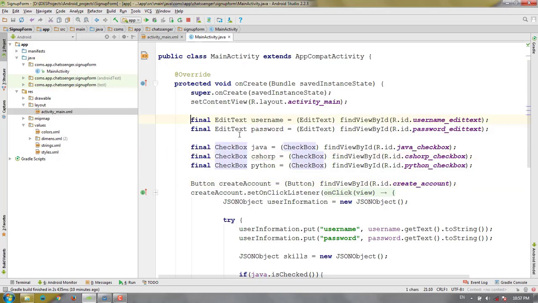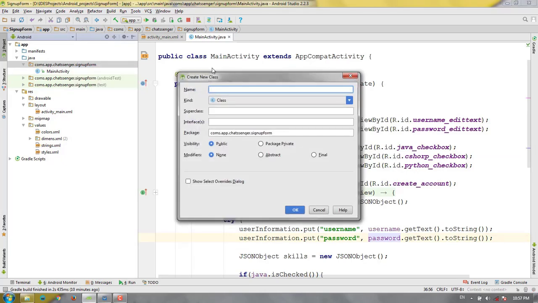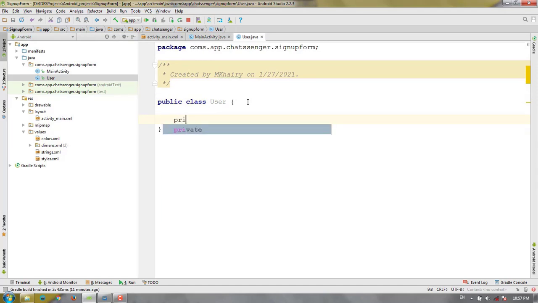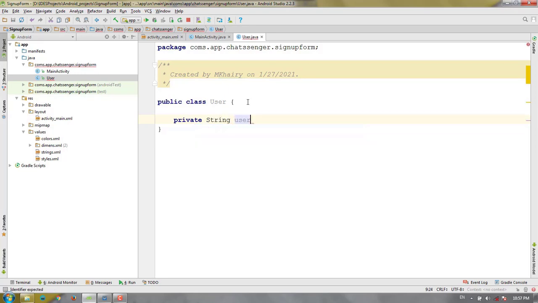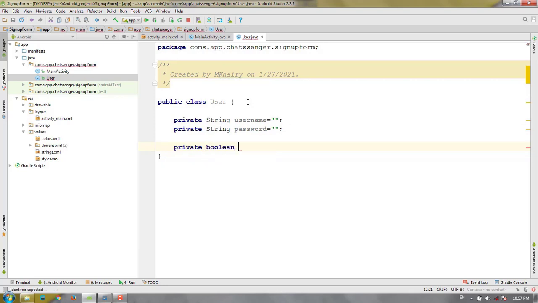In the Java file, here are the components, and now create a Java class for the user. Here, Java class, create some attributes for the user. Default value should be false.